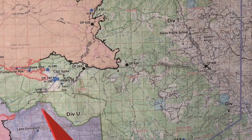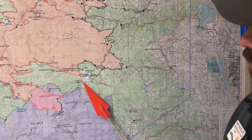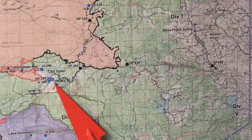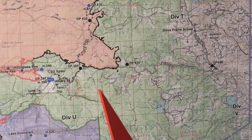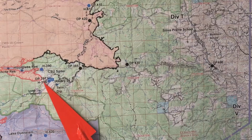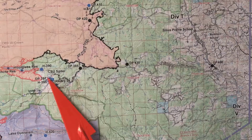We did have aerial resources helping us out all day long on this south end. We put in several drops from the large air tankers and also had helicopters that were using retardant from the mobile retardant base on the north end of the fire and putting retardant lines around individual structures that were along the outside edge here in Pingree Park and in the CSU campus. This fire is still burning in a lot of the really dense lodgepole beetle kill. It's very steep terrain. The firing operations that they did yesterday were successful in backing the fire away from the CSU campus, and we're trying to herd that fire around any of those values at risk if it still wants to try to push east.